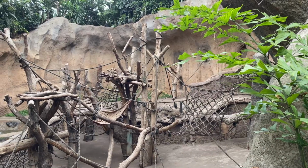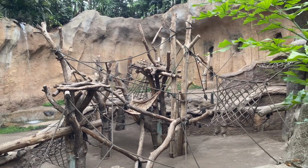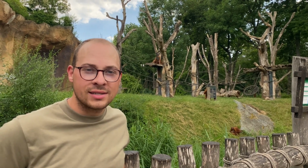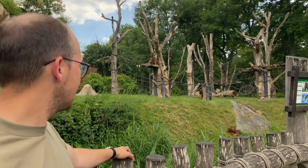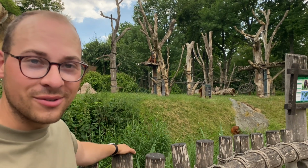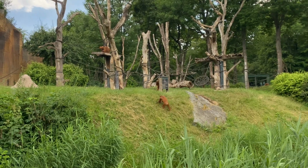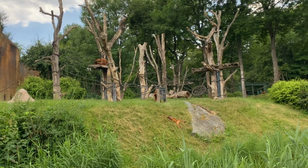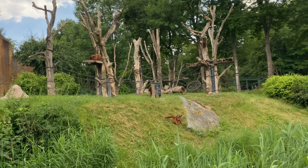So that path led us to an inside building where I think the monkeys come and spend their time when it's cold outside, and I think the orangutan is in here, so we're gonna look for it because it is Lucas's favorite animal. At first, I was bummed because I didn't see the orangutans inside in that enclosure, but now we walked outside and here they are. This little one was just rolling down the hill. Watch him. Griffin, you like to do that.